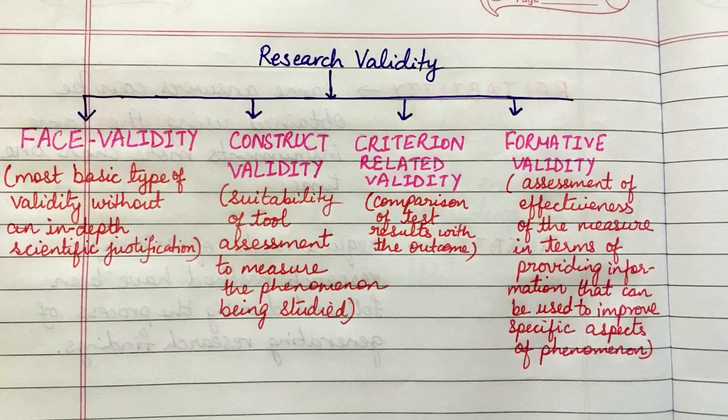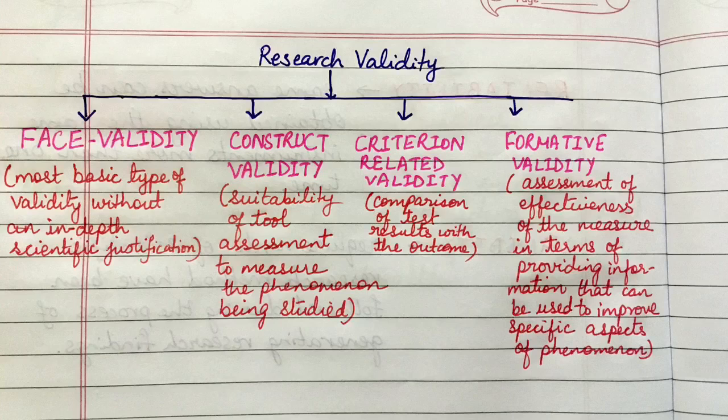The second type is construct validity. It relates to the assessment of the suitability of a measurement tool to measure the phenomenon being studied. Application of construct validity can be effectively facilitated with the involvement of a panel of experts who are closely familiar with the measure and the phenomenon. For example, with the application of construct validity, the levels of leadership competency in any given organization can be effectively assessed by devising a questionnaire to be answered by operational level employees and asking questions about the levels of their motivation to do their duties on a daily basis. So that is how construct validity works.